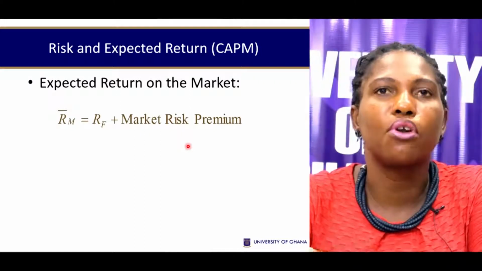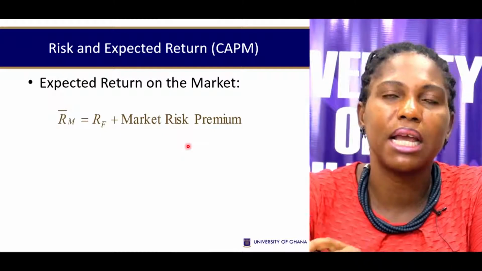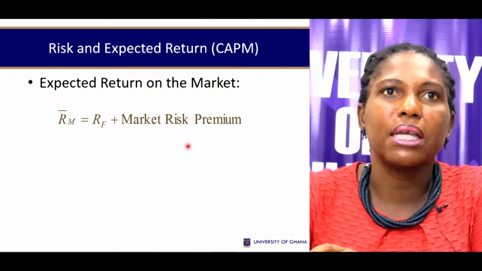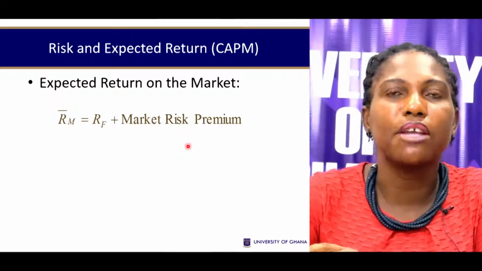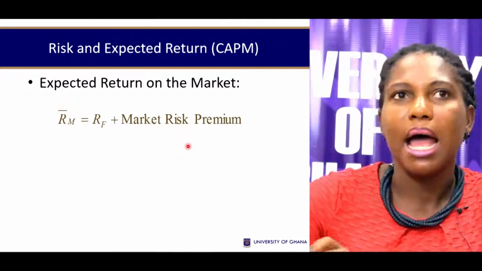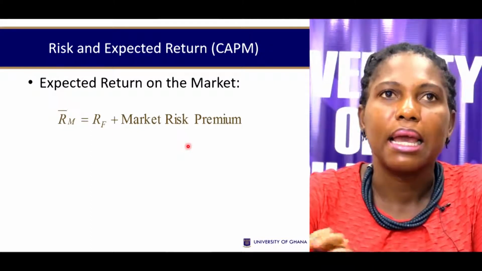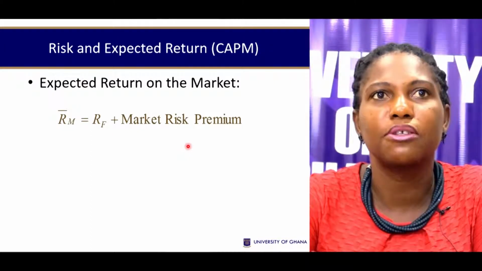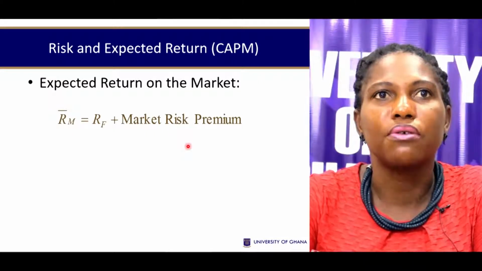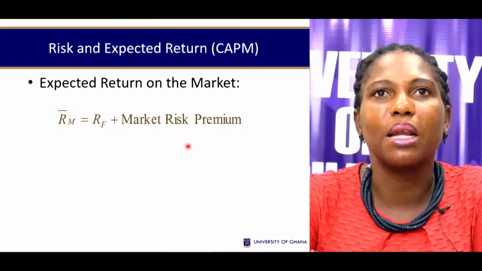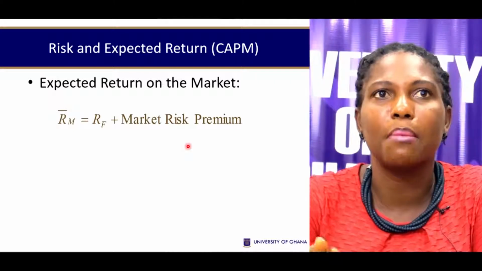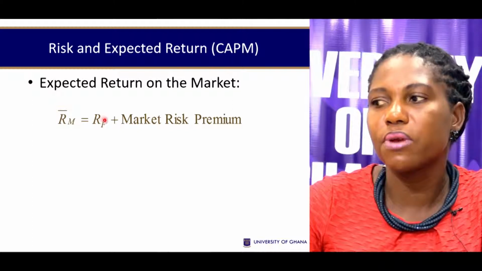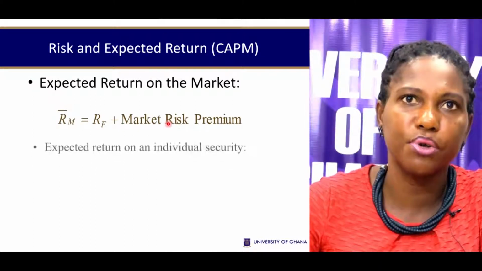So in this case, the average return on the portfolio of risky assets less the return of the risk-free rate usually gives you the market risk premium. And so the market return captures that as being the base. So for any investment that is risky, typically, you have to earn the risk-free rate and then the premium. But in this case, if you're looking at the market return, then it means that we are looking at the risk-free rate plus the market risk premium.